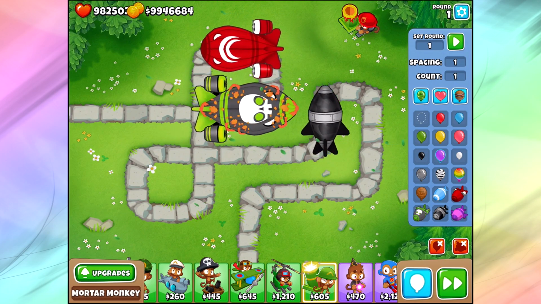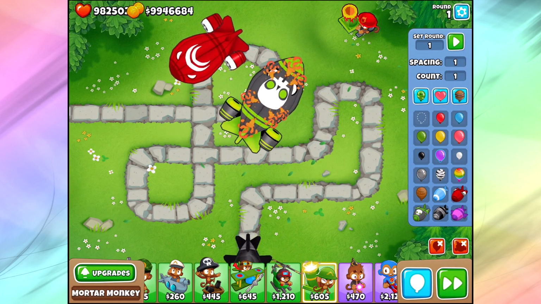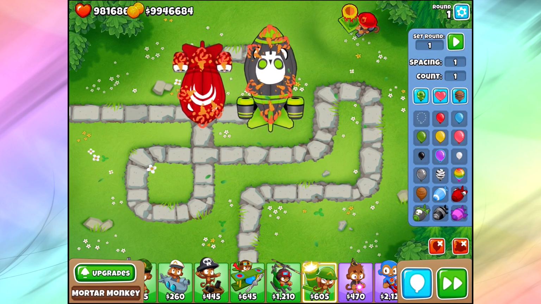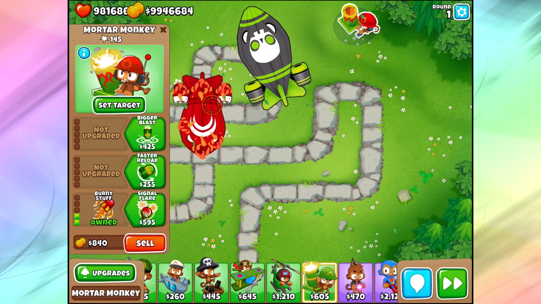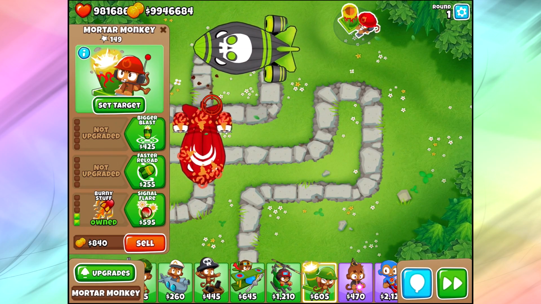But it doesn't burn for very long. Don't think of this as actually doing any damage. I know it looks like it's on fire and burning to a crisp and it's going to die any second now, but that's not what's happening at all. Look at the pop count. Very, very slow burns right here, guys. Doing minor damage, less than a dart monkey would do. It's not good.